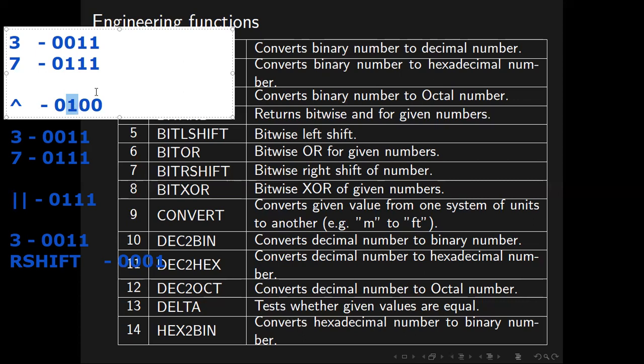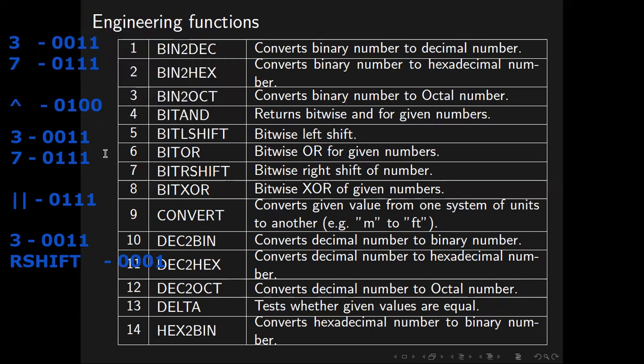Okay, it's simple. 1 and 1 will be 0. Whereas 1 and 0 or 0 and 1 will be 1. That is the reason why we get 1 here. 0 and 0 will be 0. Okay. I told you XOR is like a what? Yes. It has got its own peculiar rule.